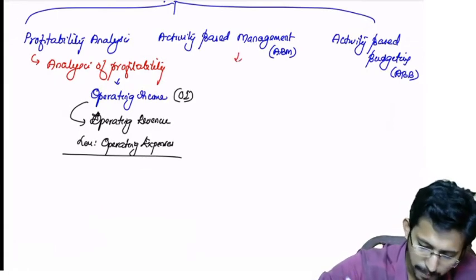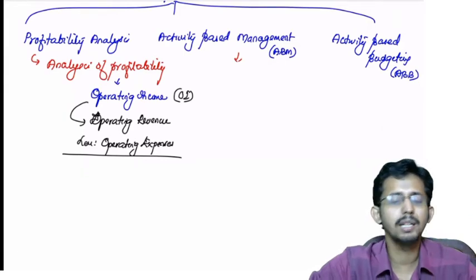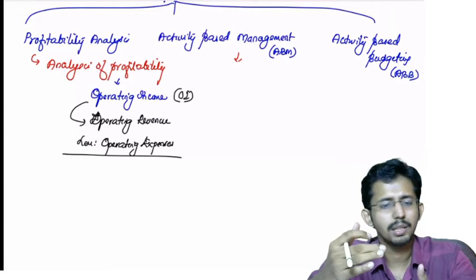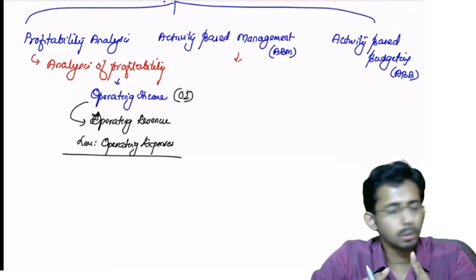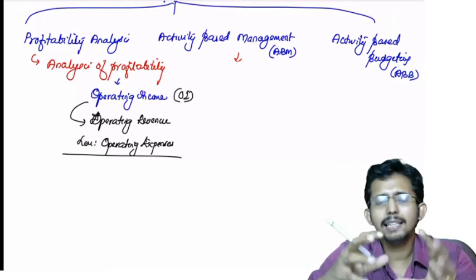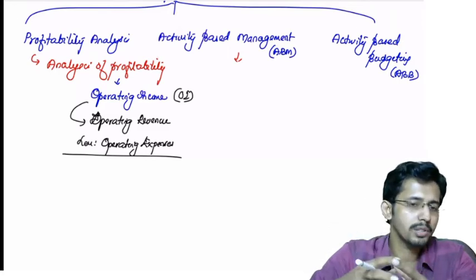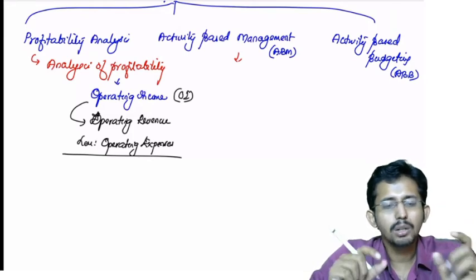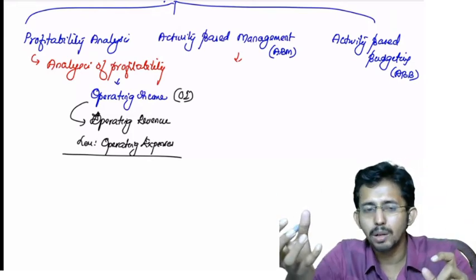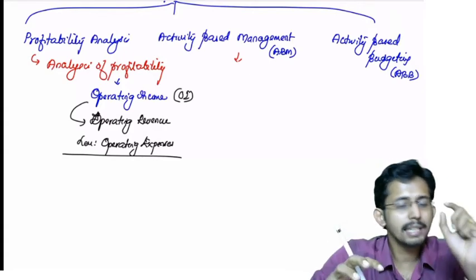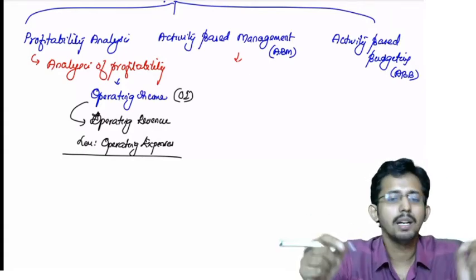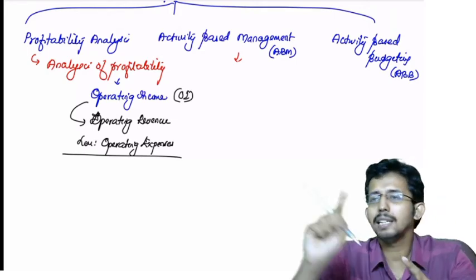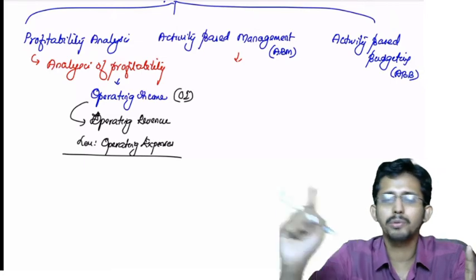It means in chapter 4, if you remember, we learned about value chain analysis. We learned about the cost driver analysis, those things. What was that? The entire concept of modern costing revolves around the fact that the cost is incurred not on account of the input used or output used. It is based on the activities which are consumed for converting the input to the output.